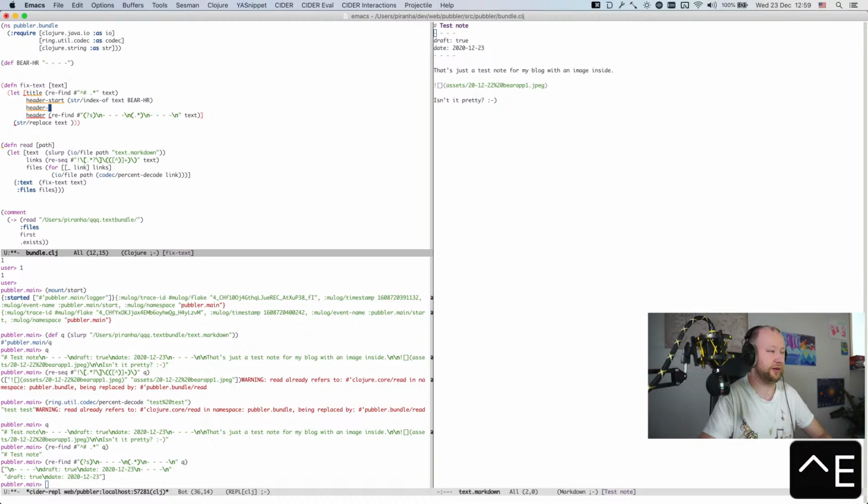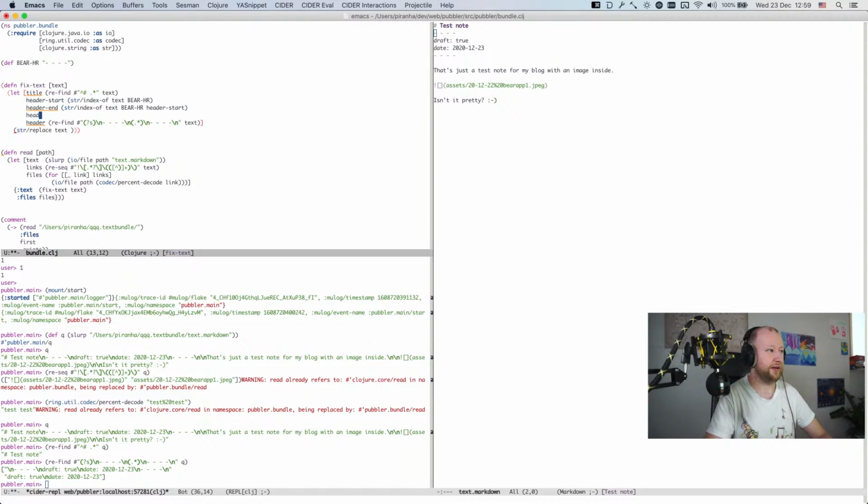Bear and header, and is there index of, and it's as well from index, and it's text bear and header start. And then header in that case is a substring of text where plus header start count of bear up to header end.